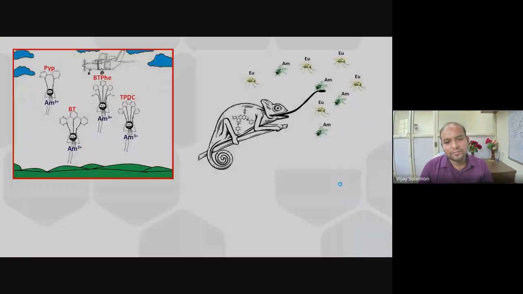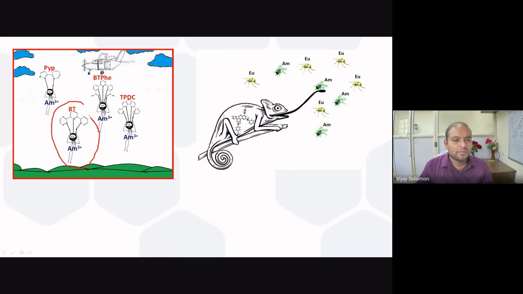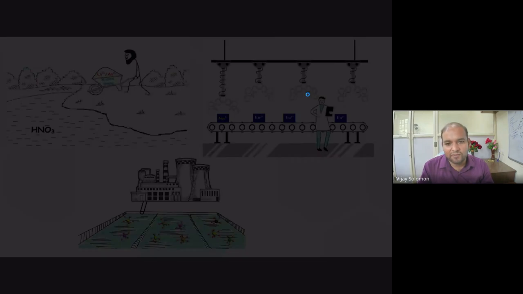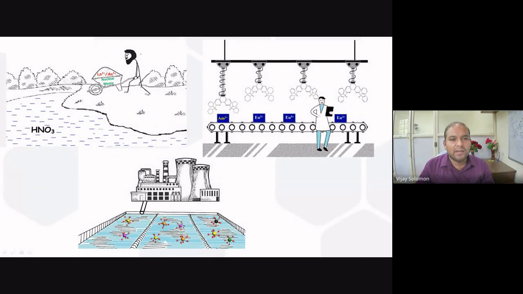That's it. Look at that, the person is dropping from the helicopter. Which one is landing first? Again with the beard. And it's a lizard catching a particular color of flies. Look at that, the man with the beard is going with the actinides and dumping into nitric acid. Here a person is just taking that, which one is good. And again, nuclear waste and all the molecules are swimming.